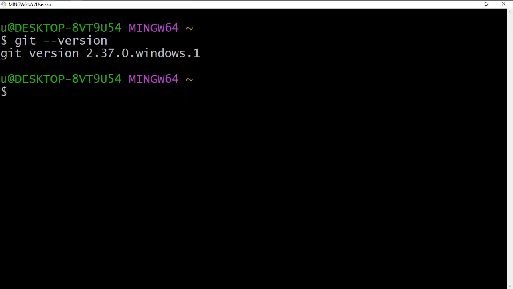Next up, let's talk about configuration settings. Basically, there are two configuration settings we need in Git. The first one is our username and the second is our user email. So what is our username and our user email? Well, to be able to get these things, it's high time we move over to GitHub.